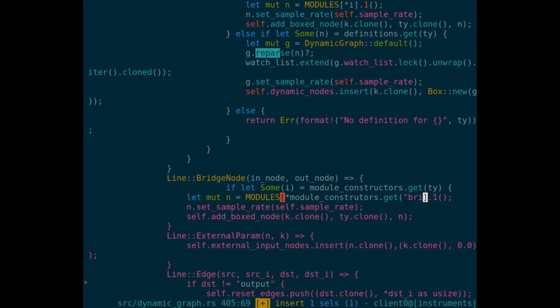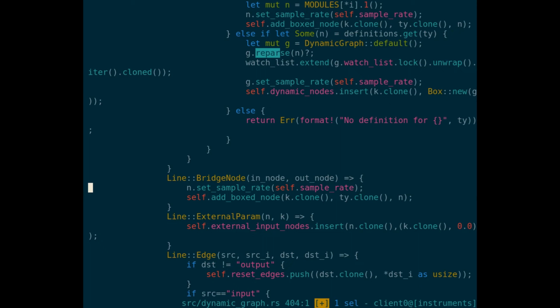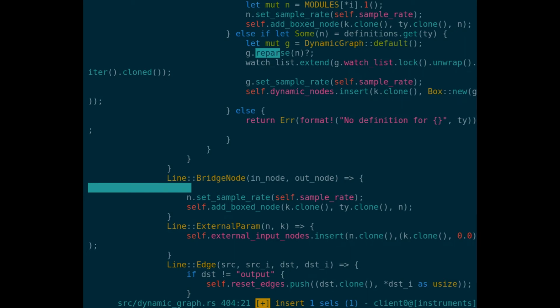Type is nothing. I don't need that because these are not things in that registry. I just know what it is I'm making. Okay, so what I'm making is a bridge. So that's two ends.